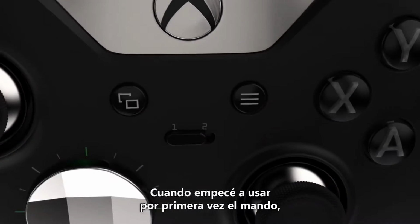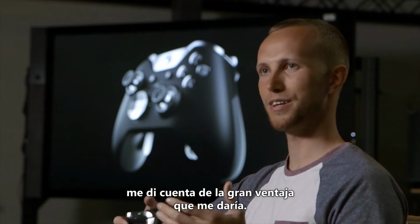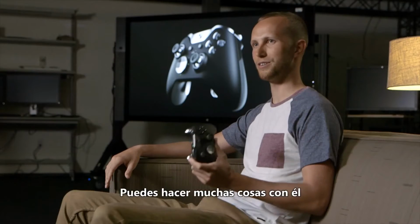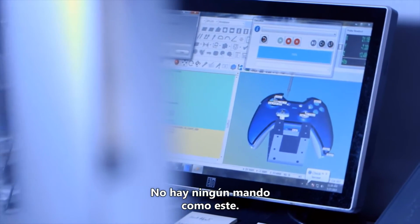When I first started using the controller, I was a bit skeptical. Once I gave it a shot, I realized how big of an advantage it would give me. You can do so much with it and map so many buttons a different way. There's no controller out there like this.